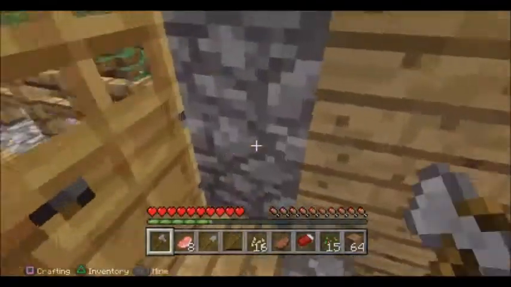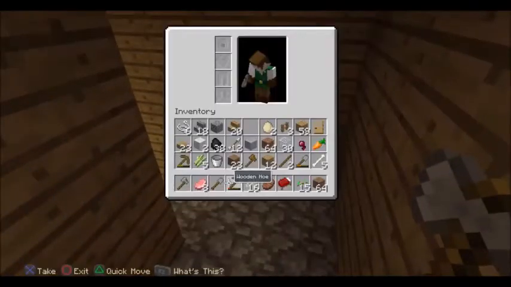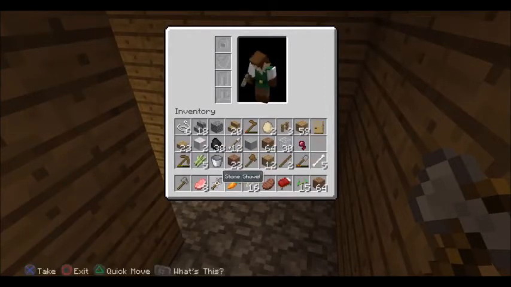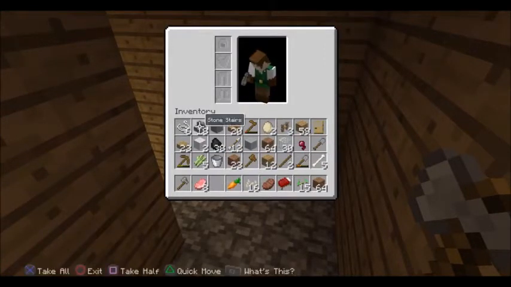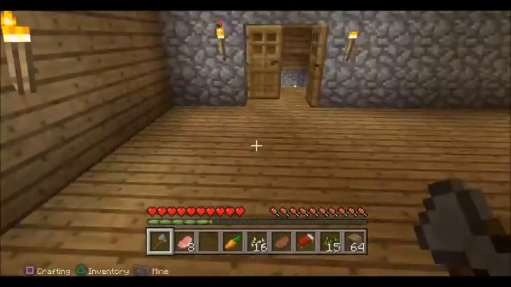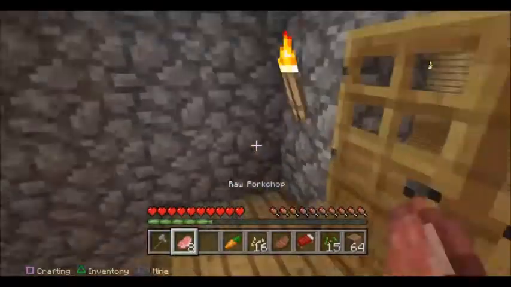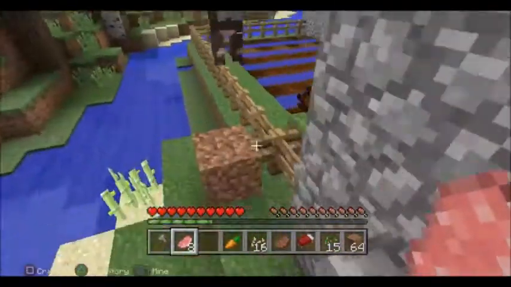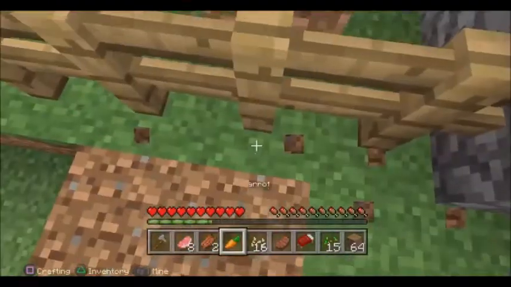Okay, so now we're gonna go to the productive part of the episode. Hold on, I'm just gonna get my seeds out. What I have here is melon seeds. I don't have melon seeds, actually. I have pumpkin seeds. I have a carrot, which will get a carrot. And I have regular wheat seeds. I tried to get melon seeds, but the villager who gives me them, I couldn't find him earlier. So I'll try and find him again later.